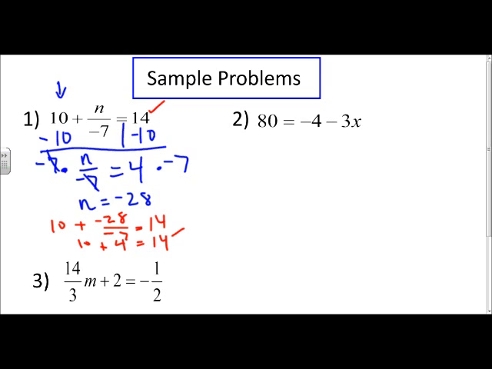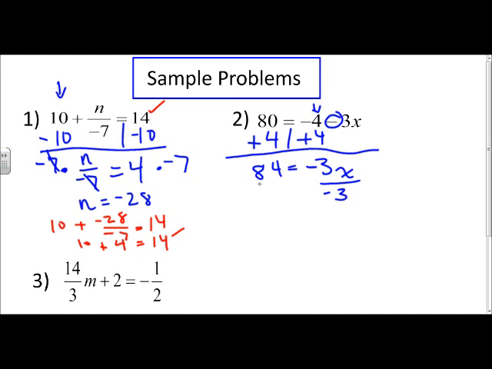This next example here, I want to again start with a constant that's on my variable side. So I have a negative 4 here. To zero that out, I want to add 4 to the right side, but I also must add 4 to the left side of the equal sign. I'm left with 84 equals, not 3x, but it's got to be negative 3x. You need that negative sign there. I want to divide both sides by the coefficient, negative 3. Negative 3x divided by negative 3 is just x. And 84 divided by negative 3 is negative 28.